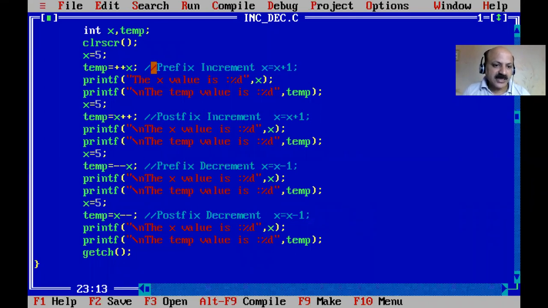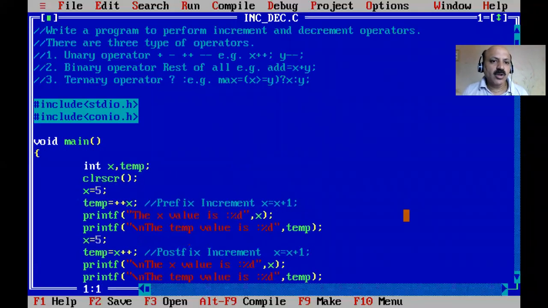So here I just revise also. Here we assign with the prefix. So first x is decremented by one. The x value is 5, but after decrement it is 4, so first x is 4 and temp is also 4. And here, yes, first assign the temp. The assignment equal operator is the first priority. So x's old value 5 is assigned to temp, and then x is minus minus. Because that is postfix, you can understand what I am saying.